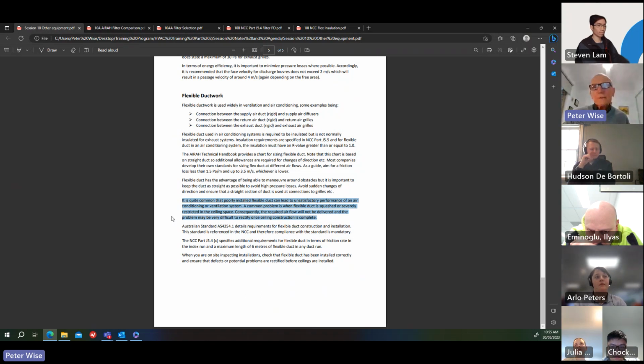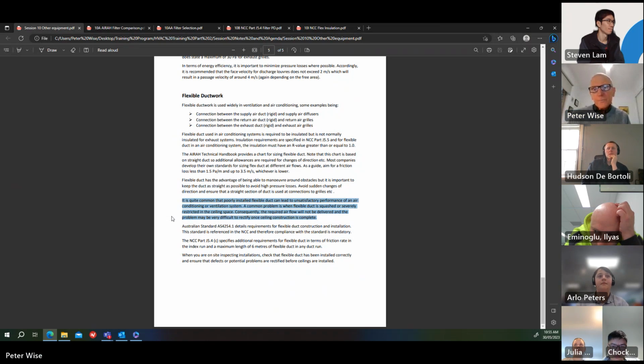how the flexible duct is going to be installed or has been installed. And if you see severe restrictions, get the guys on site to straighten it out. I've seen some terrible situations. Usually after the fact, you get your head in the ceiling and have a look, and you can see that it's been squashed in between trusses or something, and that's why the air's not coming out. So that's one of the first things in troubleshooting. If you're not getting enough air, check the flexible duct, because it might be squashed.